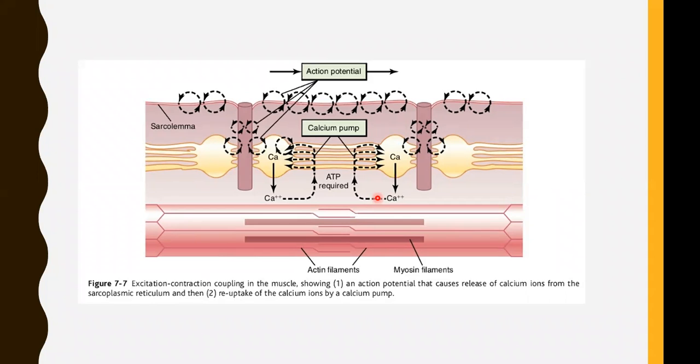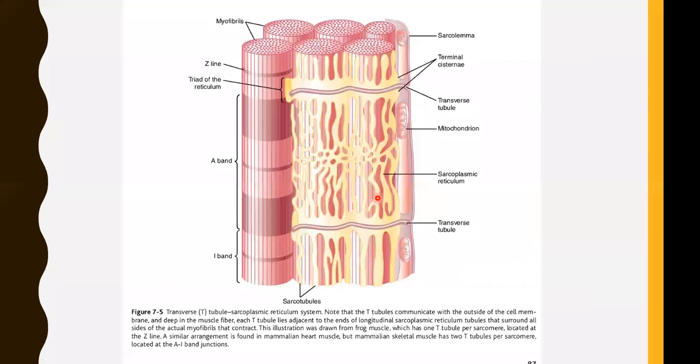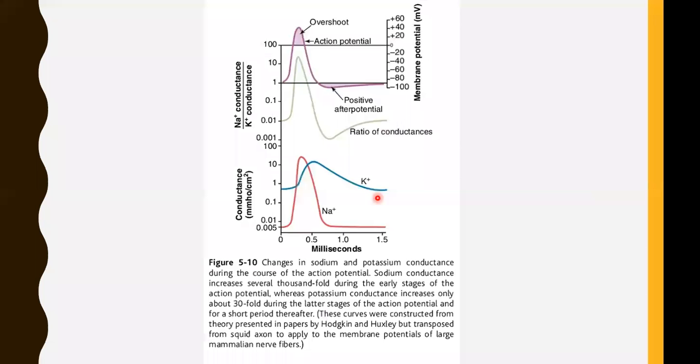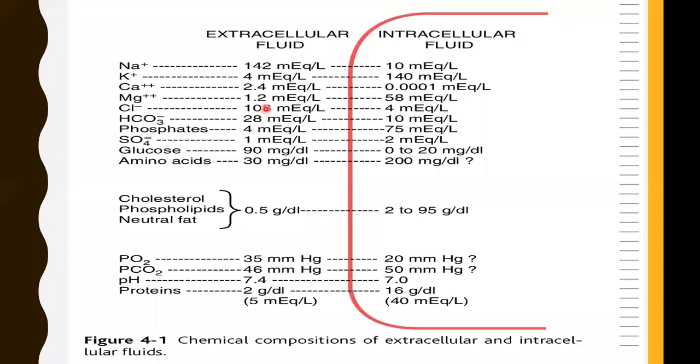One more is inhibition. In some conditions, there is a transfer of negativity towards the interior. The resting membrane potential in a large muscle fiber or nerve fiber is minus 90. That is due to the opening of the chloride channels. You can see the concentration of the chloride ions on the outer side is more than 25 times greater.